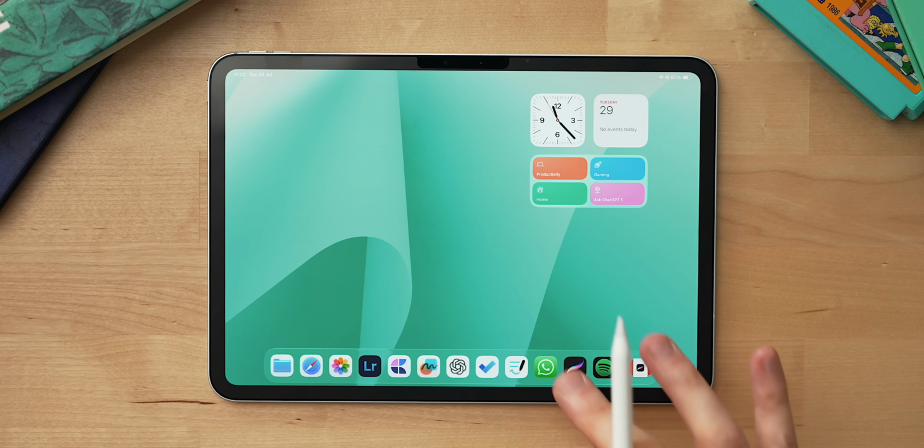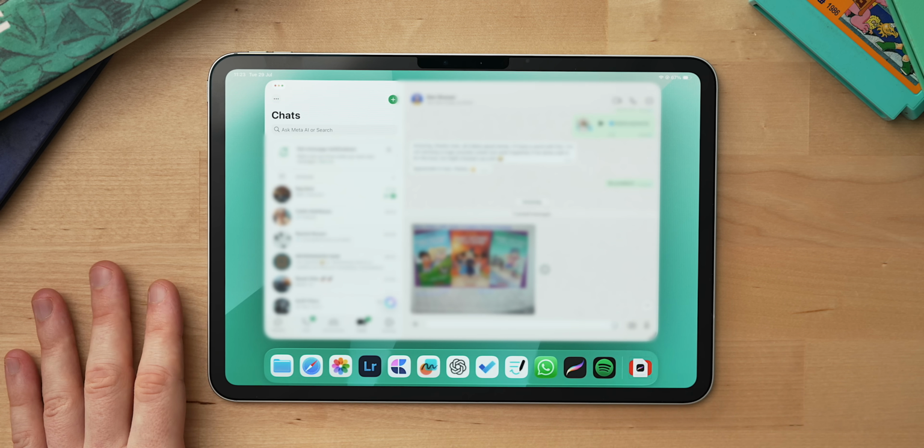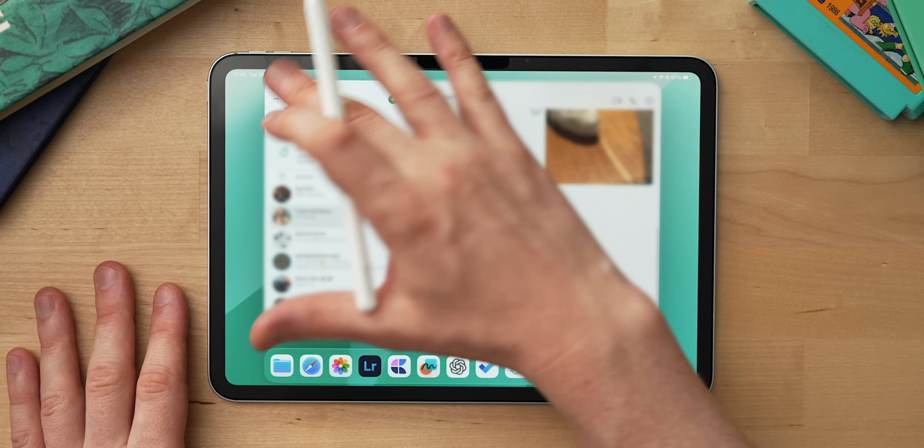WhatsApp finally came to iPad. That's a big deal here in the UK because we don't use iMessage or any other messaging app really. And the fact we now have a native app for WhatsApp is so, so useful. I probably can't show you anything on there, but it's just fantastic to get. So I'm really happy that that finally made its way over.